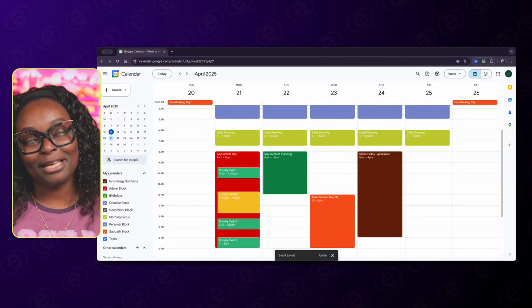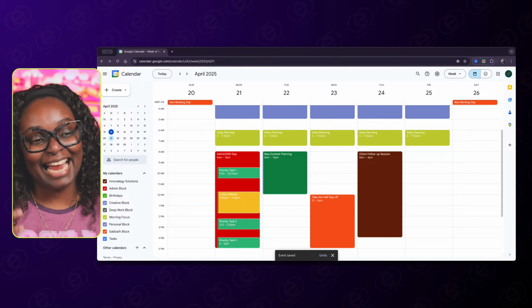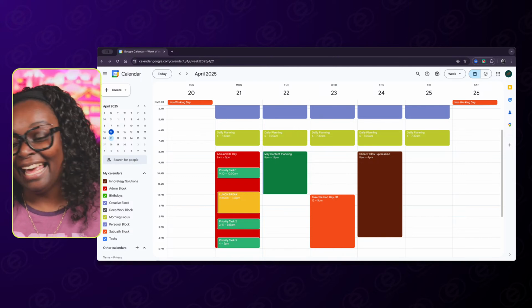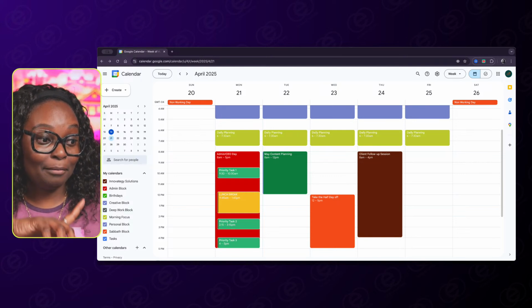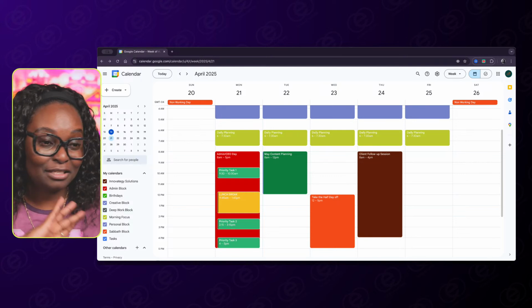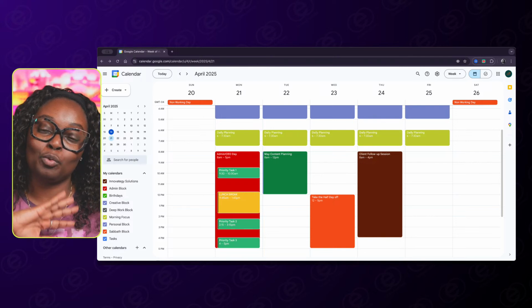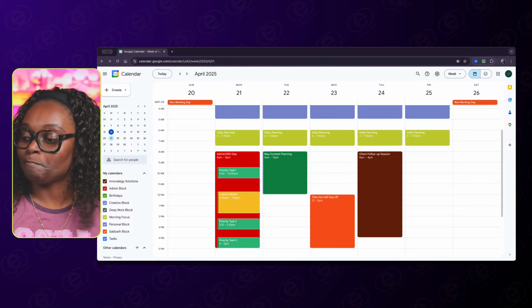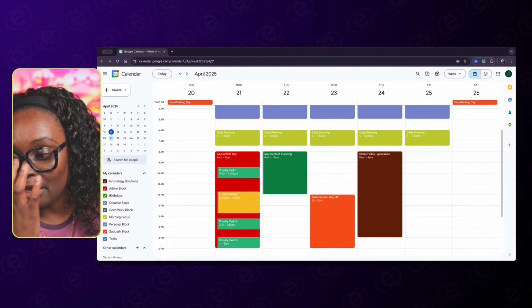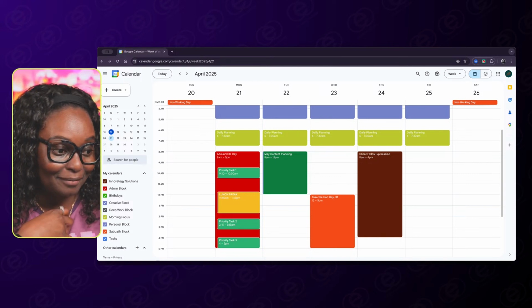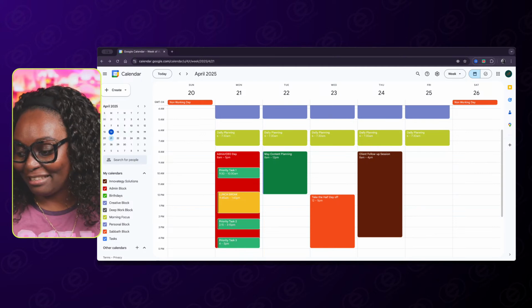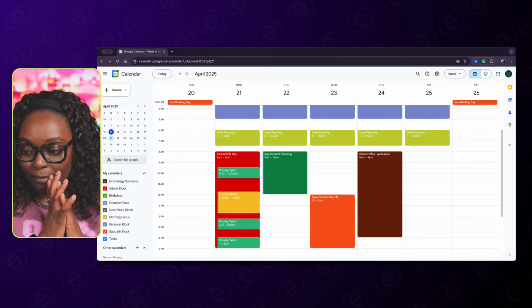It has to be something of utmost importance that I would work on a Saturday. But other than that, or if I schedule that I'm going to batch record on a Saturday, that's the only time I'm working on a Saturday, and that's once out of every month. All right. So please make sure you treat your rest like it's a business meeting. Make sure you treat it like a business meeting.